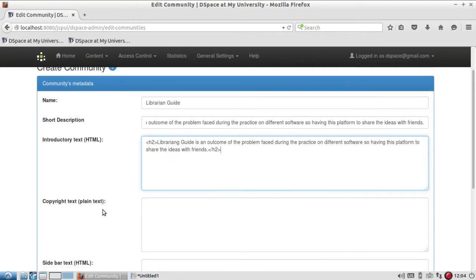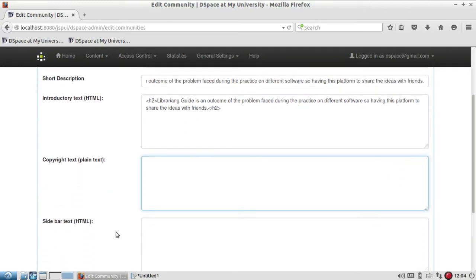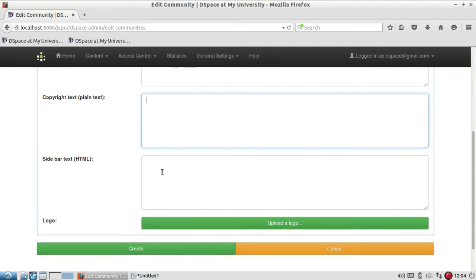Here you can define the copyright text. It is plain text, and sidebar text. Sidebar means when your community appears, what will be displayed on this side, so you can add it here. You can also upload a logo, and if you are not interested in uploading a logo, you just click on create.